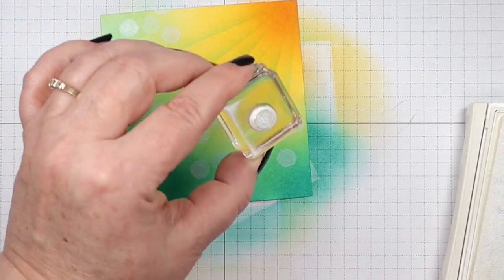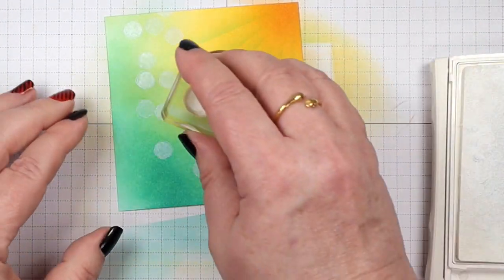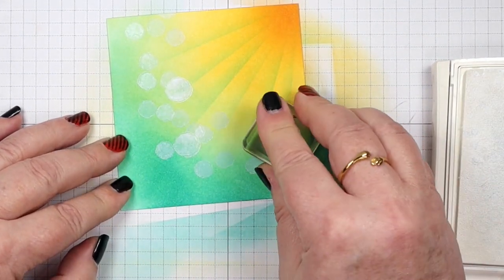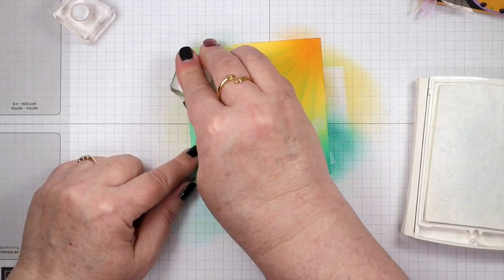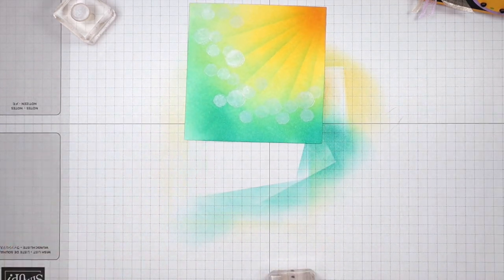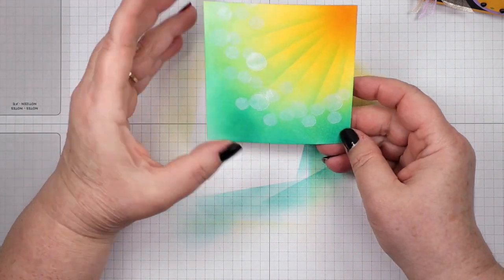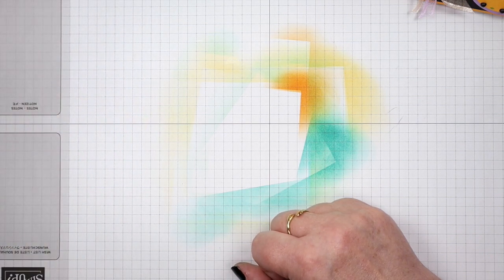Okay, that was the smaller dot that I just did. And I'm going to add some with the medium dot in the set. Now these are going to pick up that color that we put in our background some. So I'm going to let that dry just a bit, and then I'll come back and I'll stamp over them again if I feel like they've lost all of the white in it. So I'm going to set this aside for now, and we're going to work on our Thistle.